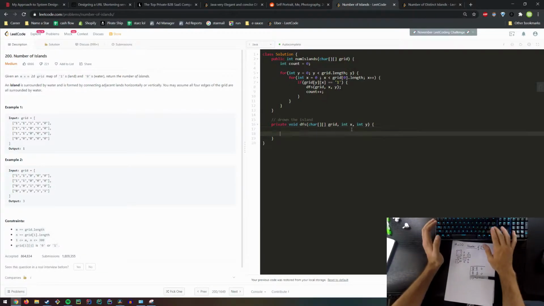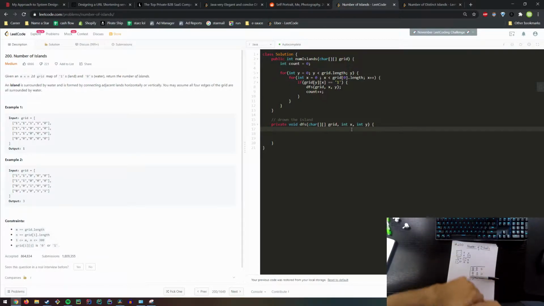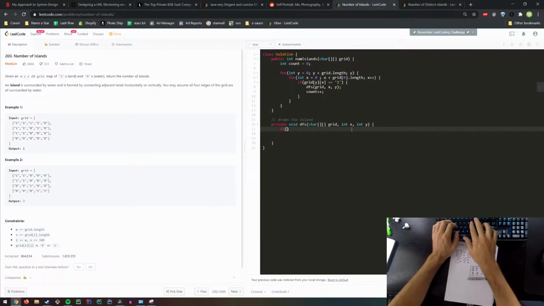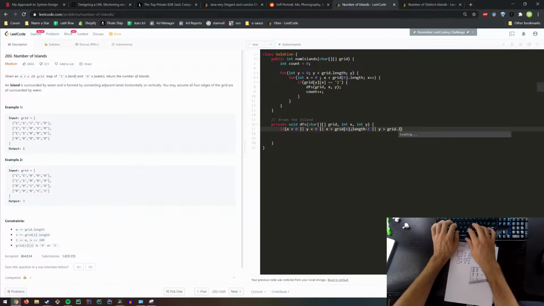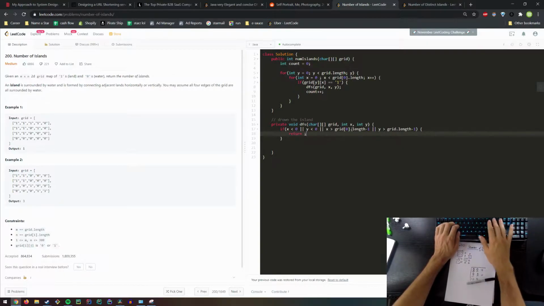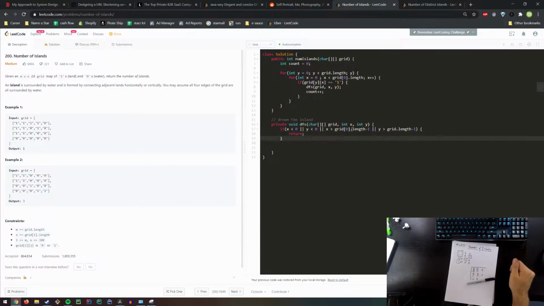As with any recursive function, we need our base case. We need to protect ourselves if x or y is out of bounds. So if x is less than 0, or y is less than 0, or x is greater than grid at 0 length minus 1, or y is greater than grid length, in those cases we'll just return.